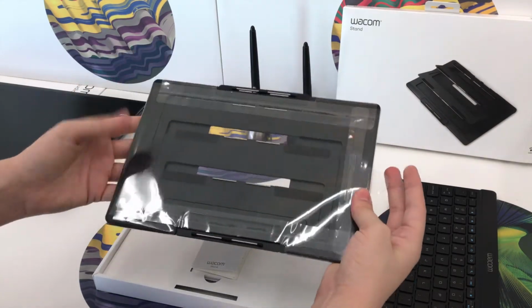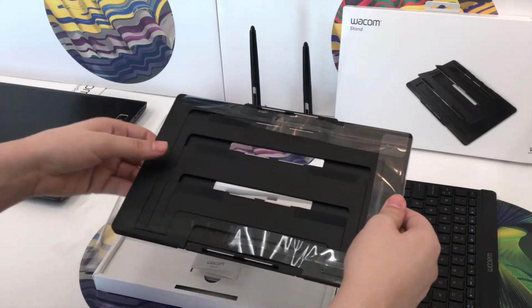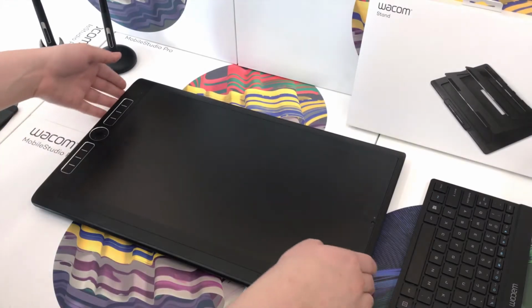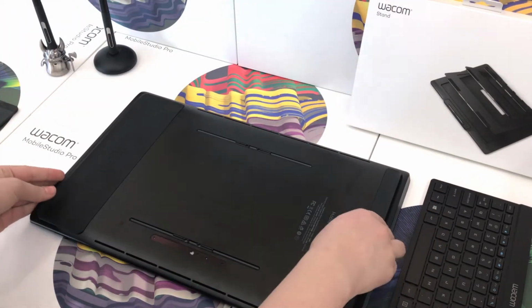Made from a lightweight, durable metal, the stand's added weight is virtually unnoticeable. The adjustable height positions let you choose between one of 3 comfortable angles to draw on. The stands are universal to fit any of the 13 or 16-inch models of the MobileStudio Pro.